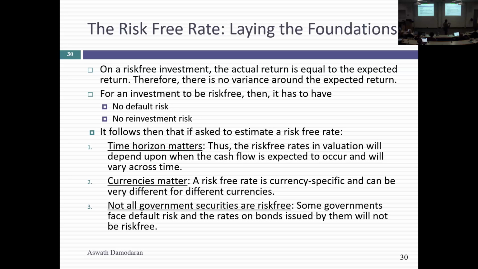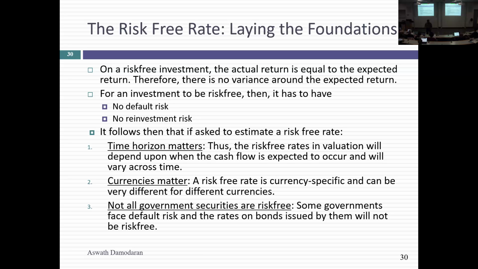So already you can see when you talk about risk-free rates, your time horizon matters. So if somebody says, what's the risk-free rate? You can't answer it unless you say it's over a year, 5 years, 10 years. And in valuation and corporate finance, I'm going to lead you to one end of the spectrum. When you do valuation, you saw all those pictures I had, dividend discount model, free cash flow. How long am I estimating cash flows for? 5 years? What happens at the end of 5 years? Terminal value. I put a closure, and what goes in the closure? Cash flows beyond that. In effect, I'm assuming cash flows forever.